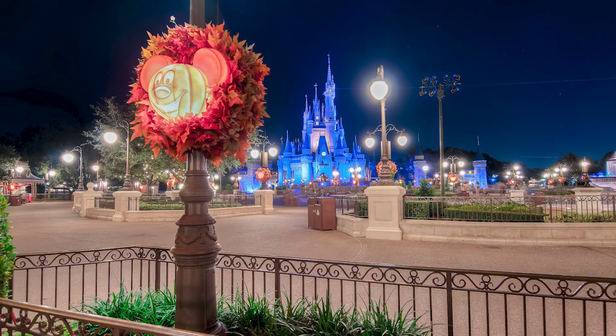How you guys doing? As you can see, today we are here at Magic Kingdom and Halloween's going on, so I'm going to show you how I shot this.